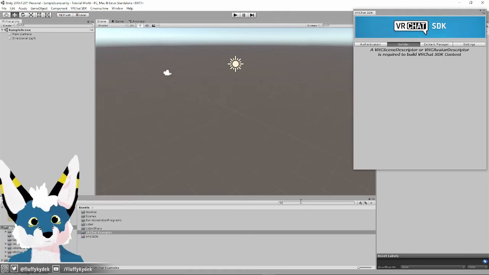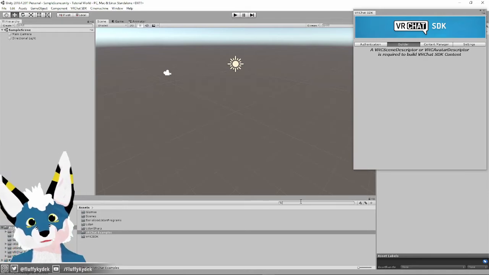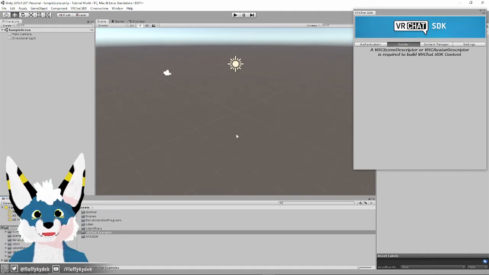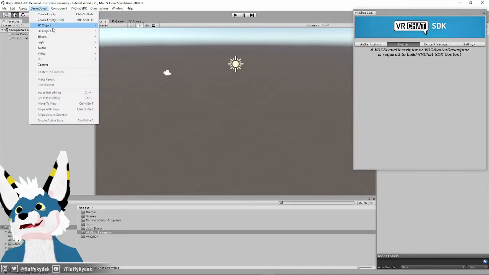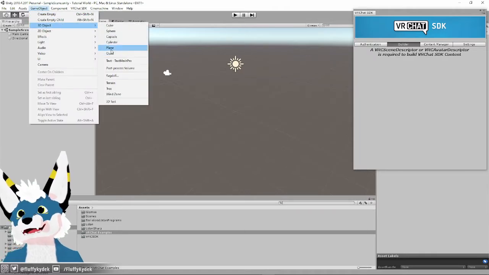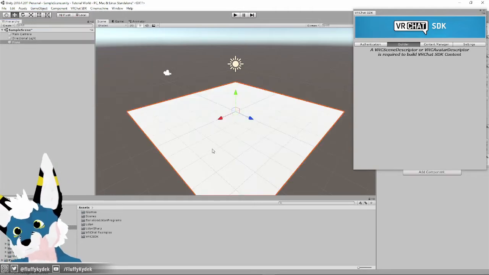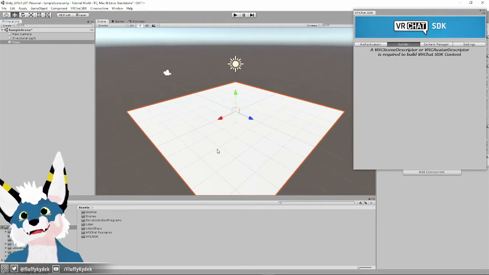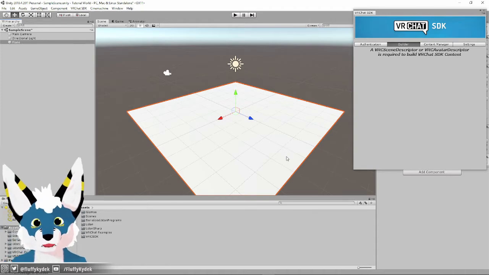So, easiest way to add normal player spawning and control is to actually find the prefab of VRChat for making a scene. And we're actually going to do one thing first. We're going to make a 3D object. We're going to make a plane. Now the difference between a plane and a quad is a plane is bigger. And that's really the only thing, as far as I know. They're both big flat objects. A quad is a 1x1, and this looks like it's a 10x10. That's really the only difference.